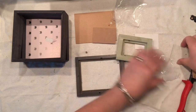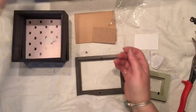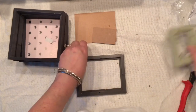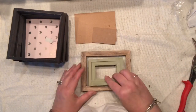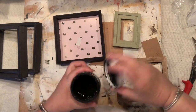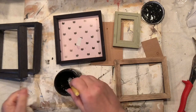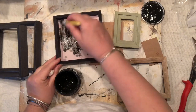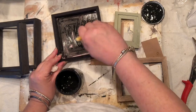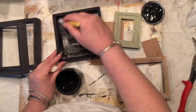We'll get there in a minute, little by little. If you've followed me for some time, you already know what my dream project was to make — and I'm making them one by one, as I used to make a lot of them for my shop with different materials. Now I'm going to speed things up because this part is all about painting and making everything have a uniform look. I'm using chalk paint — I love that dull look.